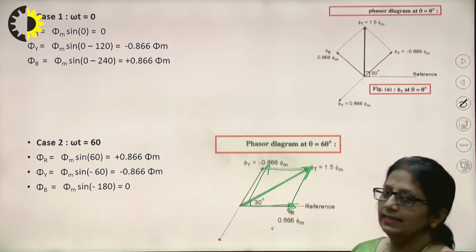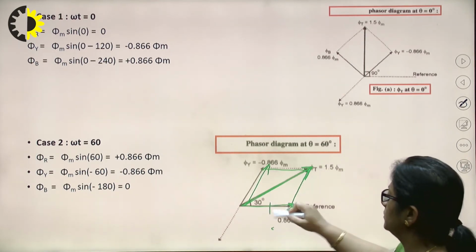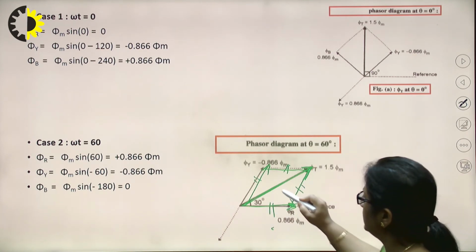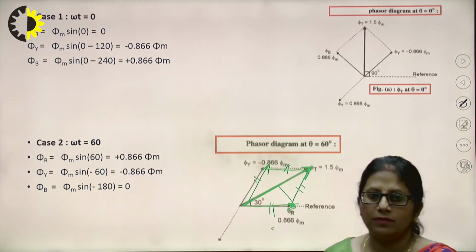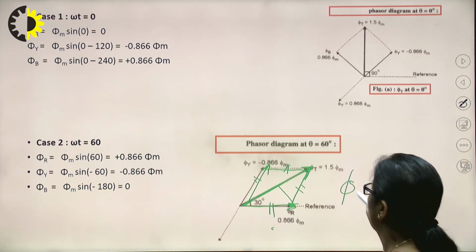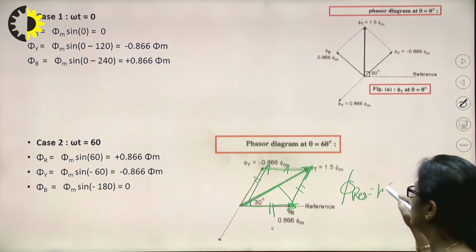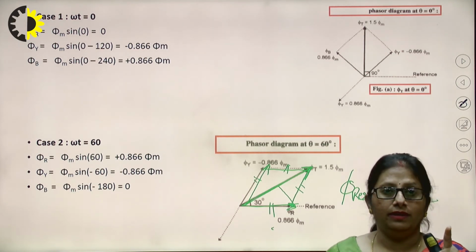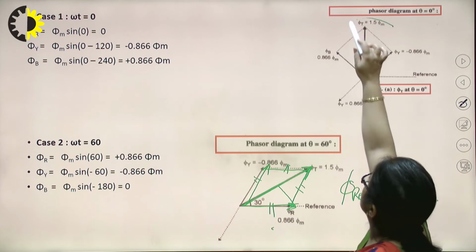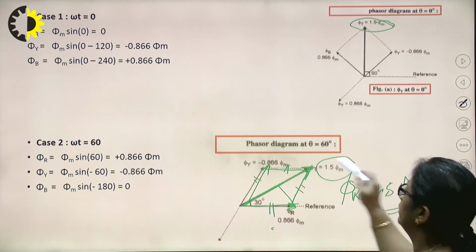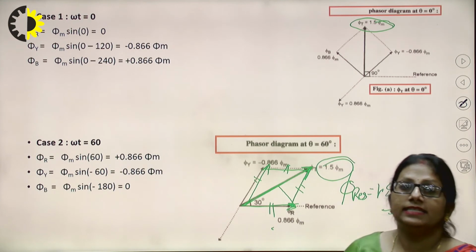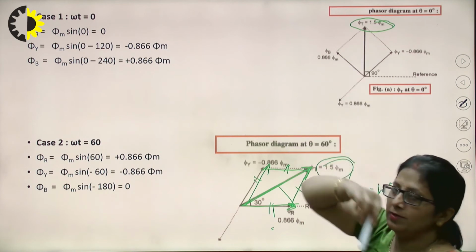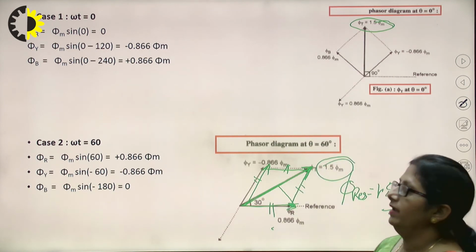You can see that it's a symmetrical system, so once again all the four are equal. If I want the magnitude of this resultant flux, once again I'll drop a perpendicular over here. Same calculations, the angle is 30. Once again the resultant flux produced is 1.5 times the maximum flux. But it can be seen that the magnitude is remaining the same. Here also I had 1.5 of maximum, but the direction of the resultant field has shifted. Earlier it was just upward, and this time it has been shifted by 60 degrees.